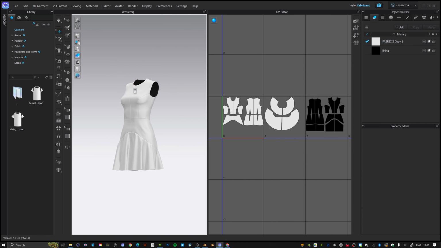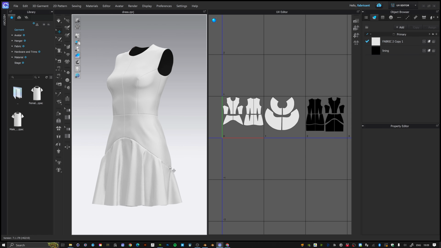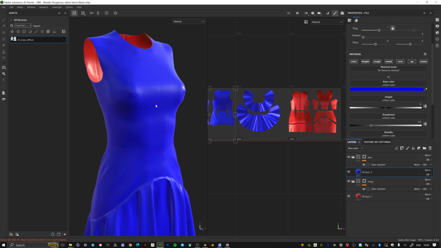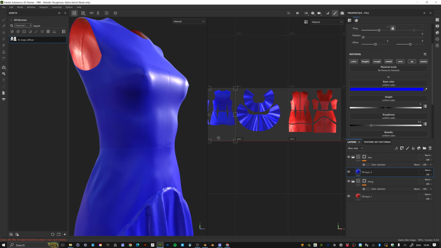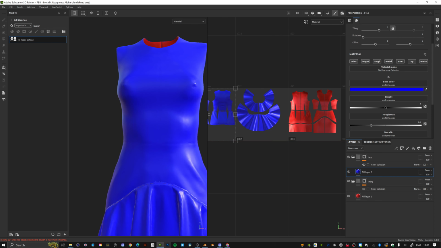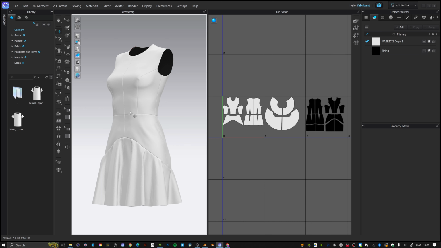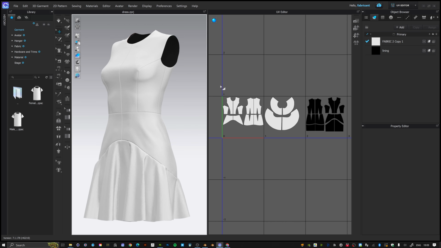I've already done this, but the seam impressions are these edges here that look like seam lines. If you notice in Painter, those lines are not there. These edges are all flat and this is really smooth. There's a bit of an impression, but there's no groove, there's no relief. Whereas here, there is a very visible relief in the seam. So this is something that we've also exported as the normal map.